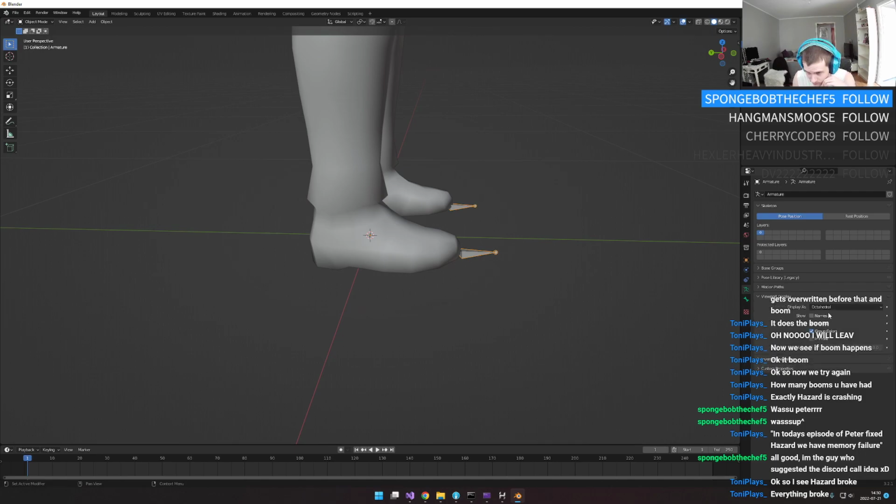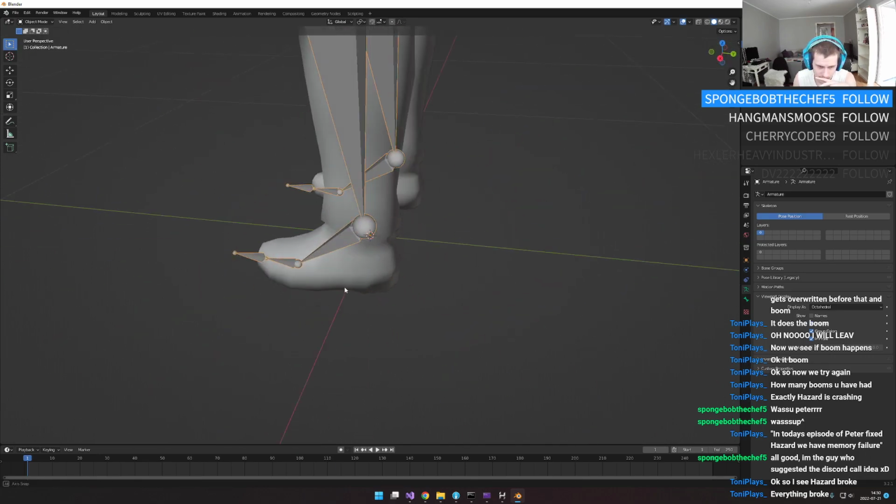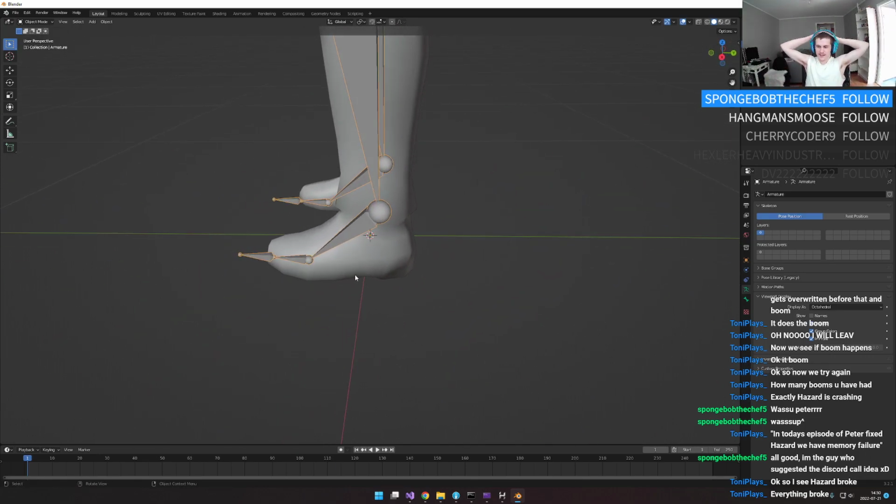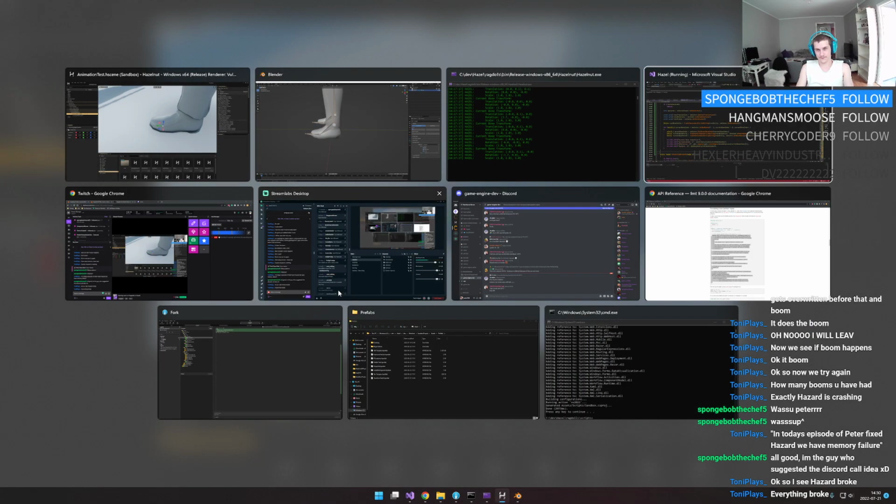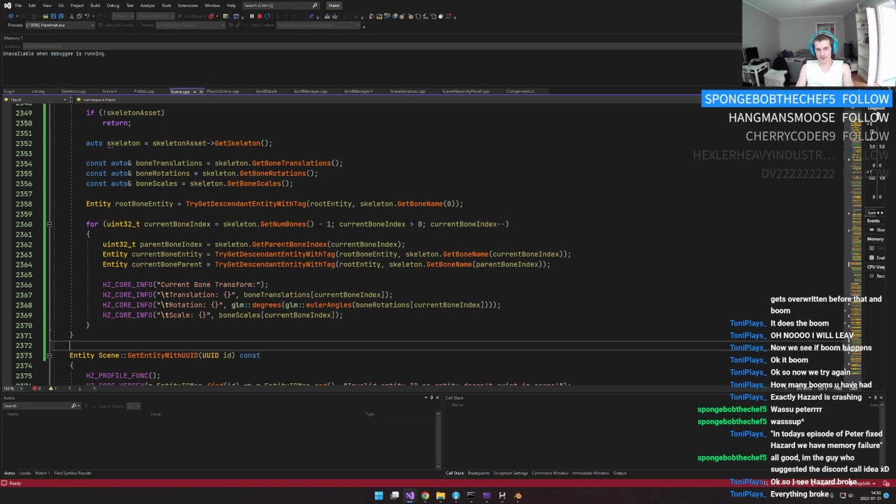How is it viewport displays in front? That's a problem, because that means that if I get the distance from this point to this point, that's the length of the next bone, not the current bone.